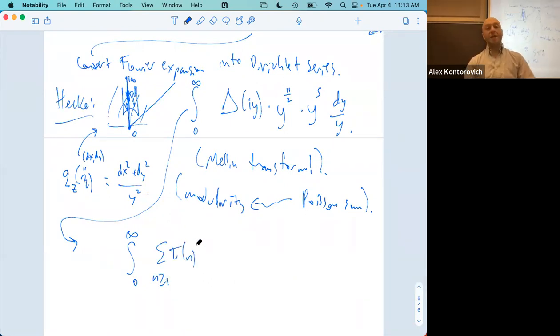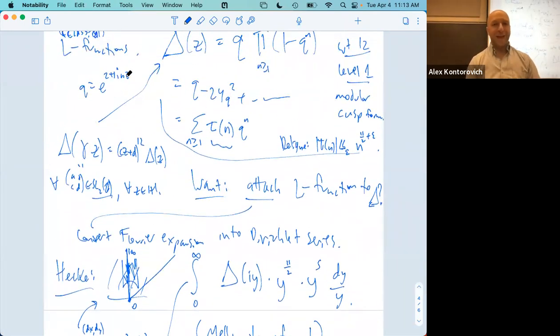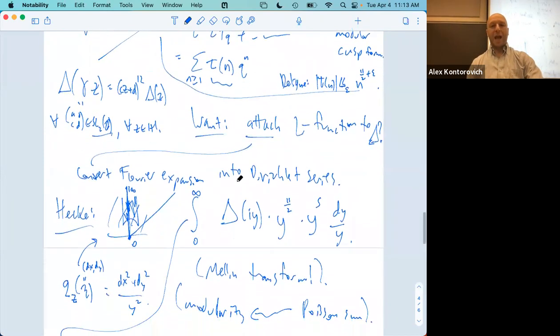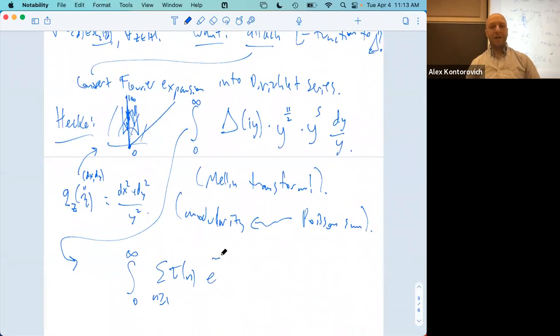It's a cusp form. Yes, at infinity, we're fine. What happens at 0? We have to think about it for a second, and you'll see that it still has exponential decay. q to the n is e to the 2 pi i n z, where q is e to the 2 pi i z. And when I apply this at iy, I get e to the minus 2 pi n y. There's no x.